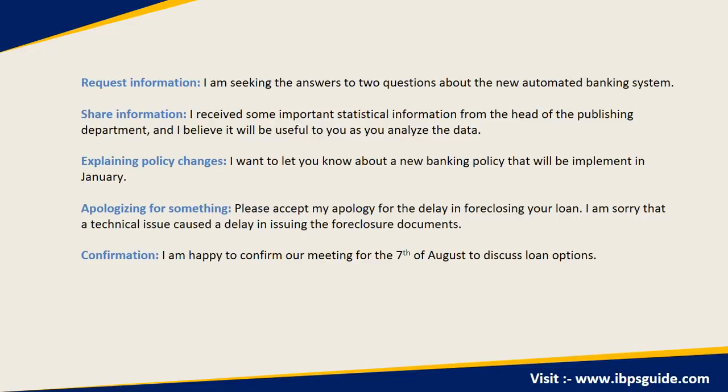All right, so next, confirmation letter. I am happy to confirm our appointment for the 7th of August to discuss loan options. Okay, so this is how you will confirm an appointment or confirm something. Like it could even be a merger or a deal. I would like to confirm our deal as discussed in our last meeting. You can even say that, right? So after this sentence, you should be giving more details about what you're talking about.